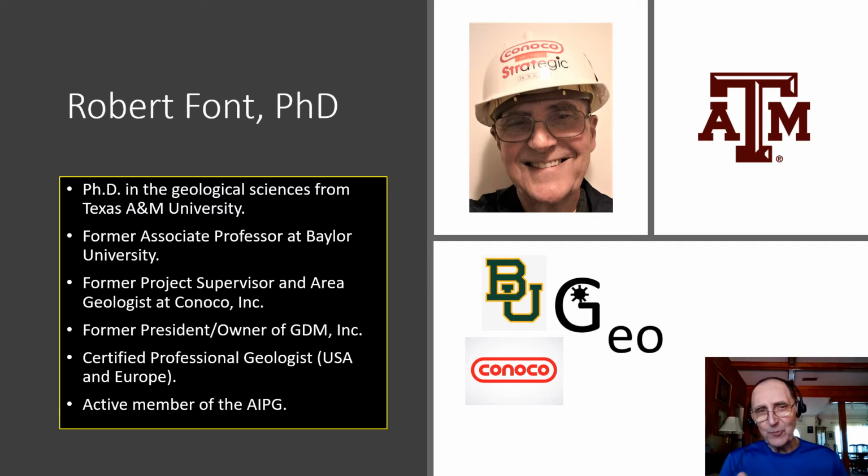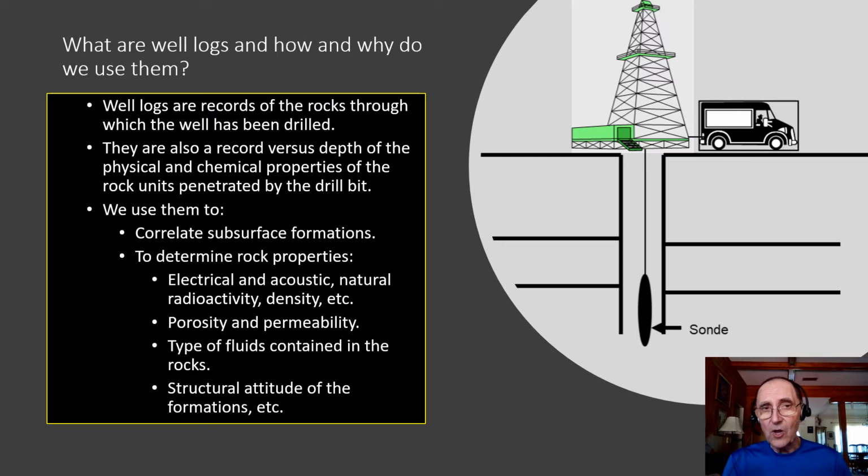Now, to quickly introduce myself, my name is Robert Font. I have a PhD from Texas A&M University. I'm a former professor at Baylor University, a former project supervisor and area geologist for what is now ConocoPhillips. I'm the former president and owner of GDM. I'm also a certified professional geologist as recognized both in the US and Europe, and an active member of the AIPG.